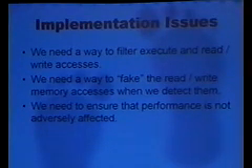So there are several implementation issues. These are the three primary ones. We first need a way to filter execute and read-write accesses. Once we have a way to filter them, we need a way to fake the read-write memory accesses once they're detected. And once we fake them, all this is for naught if we kill our system performance. So we need to ensure that our performance is not adversely affected.